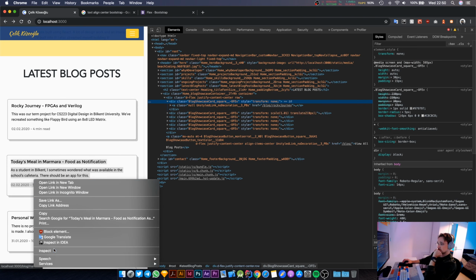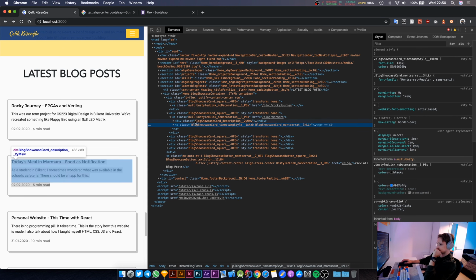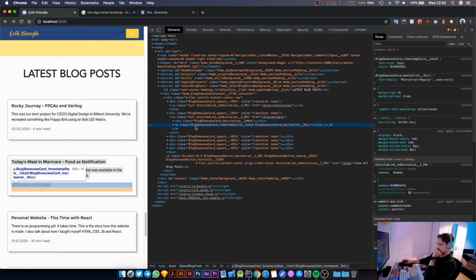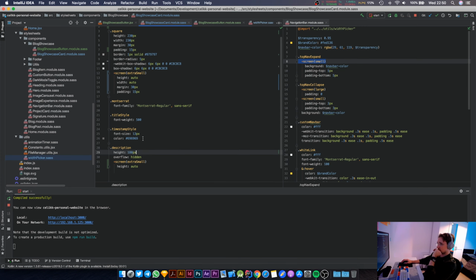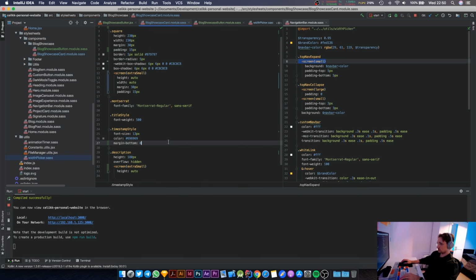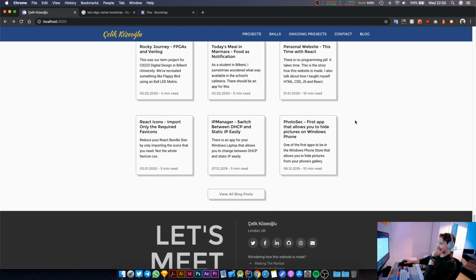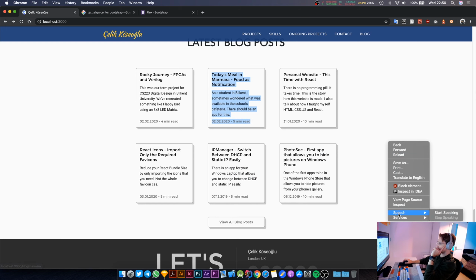And I have to get rid of the margins at the bottom. This thing has margin bottom and quite a lot of it by the looks of it. Let's get rid of the margin bottom of this. Blog showcase timestamp. Margin bottom 0. Okay, does this break the desktop version though? No, it doesn't. Okay, that's fine. I can keep it then.